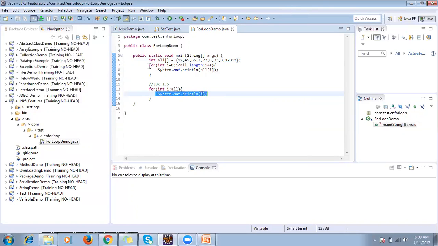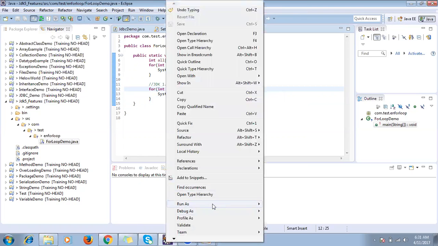Okay. See how this for loop is minimized, correct? The type can be String, Integer, ArrayList or whatever. So what is the data type? Here we need to give it. The first part is the data type, and the second part is some variable, and then the array name. Now if you run this one, you will be able to see the elements.